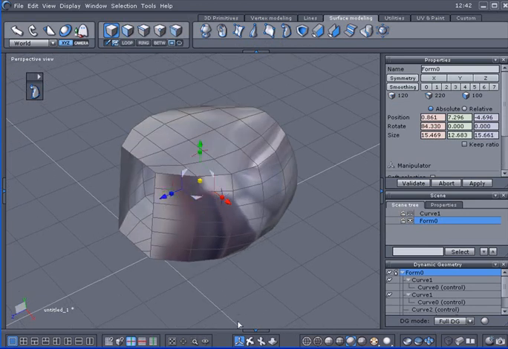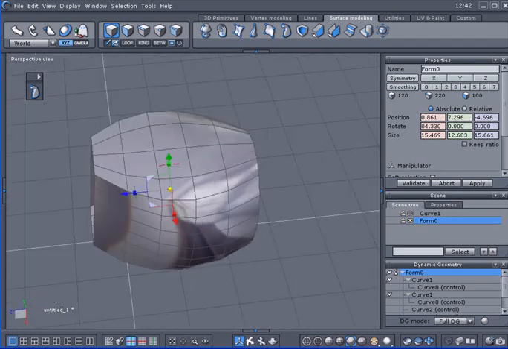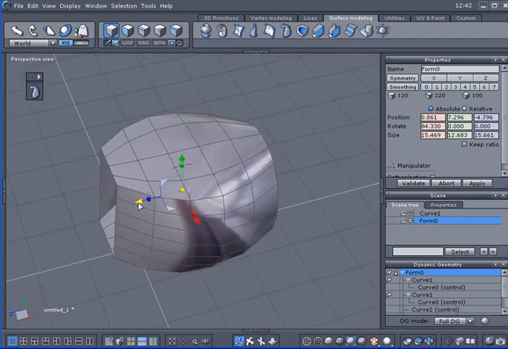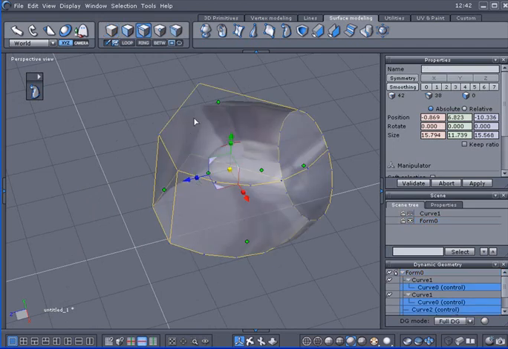And this kind of resembles the shape of the head on a hairdryer, it looks like to me. Let's scoot this back a little bit. Now I can alter this if I want to by just selecting here and doing whatever I want to do to it.